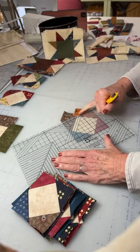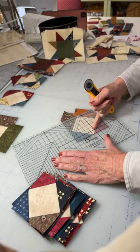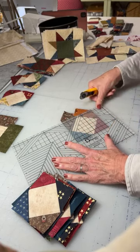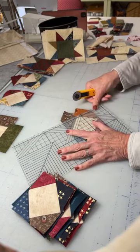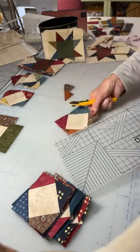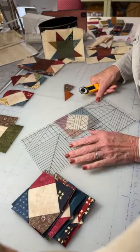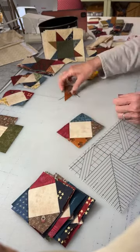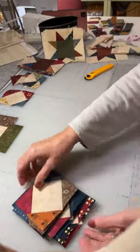Now this one I can tell, because this one is your one, 1.5, two, 2.5, three, 3.5. This is the two-step side. It's 3.5 and it's past that line. So I know it's a little big. So I'm bringing it in just a little bit so that I can get it right at that tip, because it needs to go down in size a little bit. And then I'm gonna come back and check this side and just trim just a hair bit more off. And so that's how you can check your sizing to make sure it's the way that you want it to.